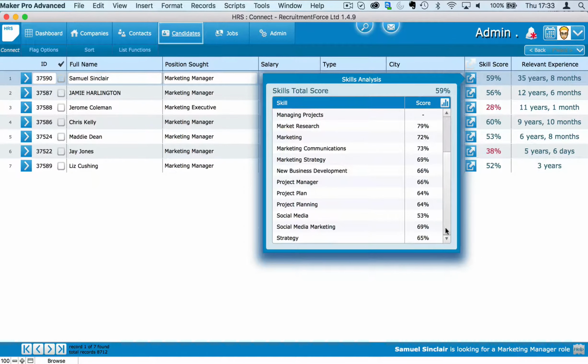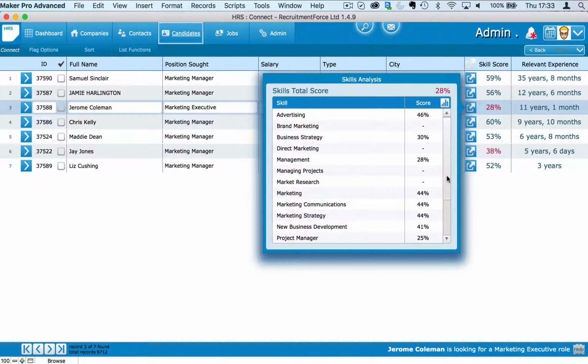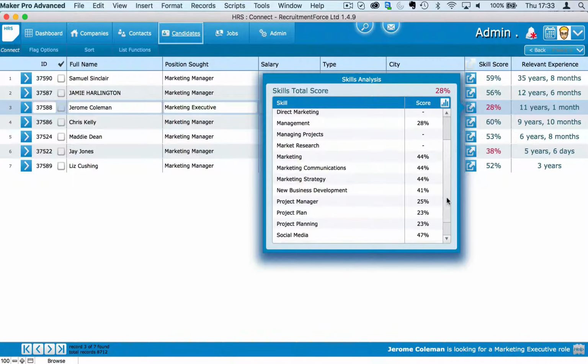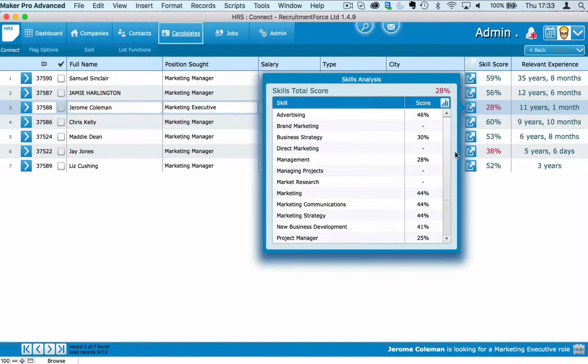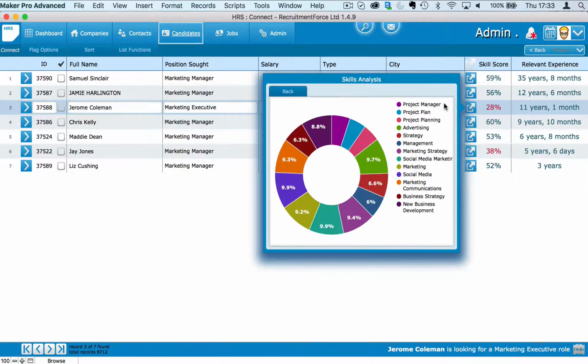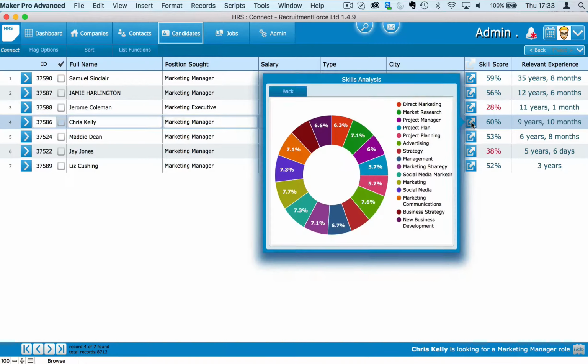So instantly you can view these records, have a look at where the scores are good or bad, and decide whether you want to put that candidate forward for a job. The analyzer will obviously give you the best options, and it's up to you to read between the lines and decide whether you feel that's still a good option. The little graphic display here will show you, in a graphical design, which skills are most highlighted for that particular candidate. It's really that simple.